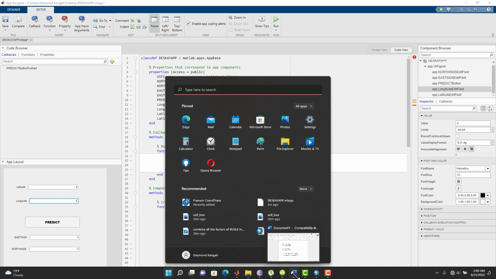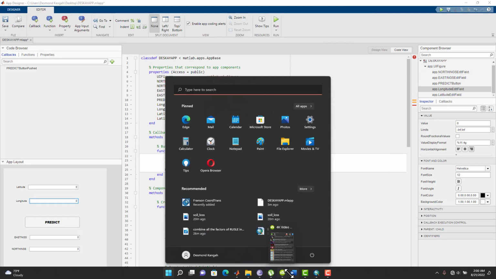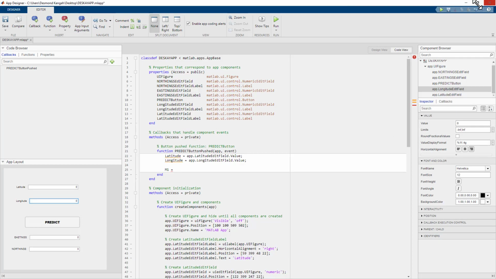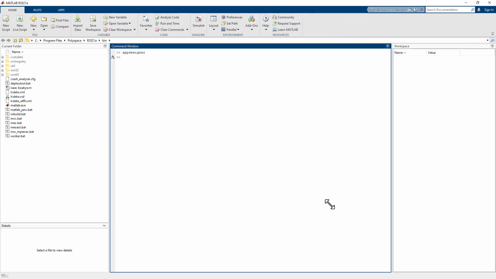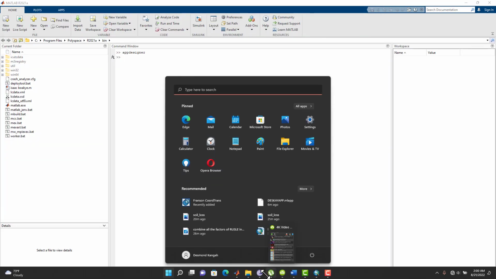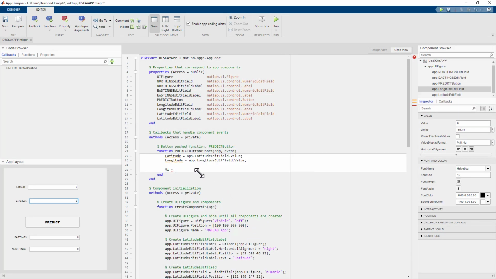So this is M1. I'll copy my M1 value, then come back to MATLAB App Designer and paste it. I think I have to type it manually.